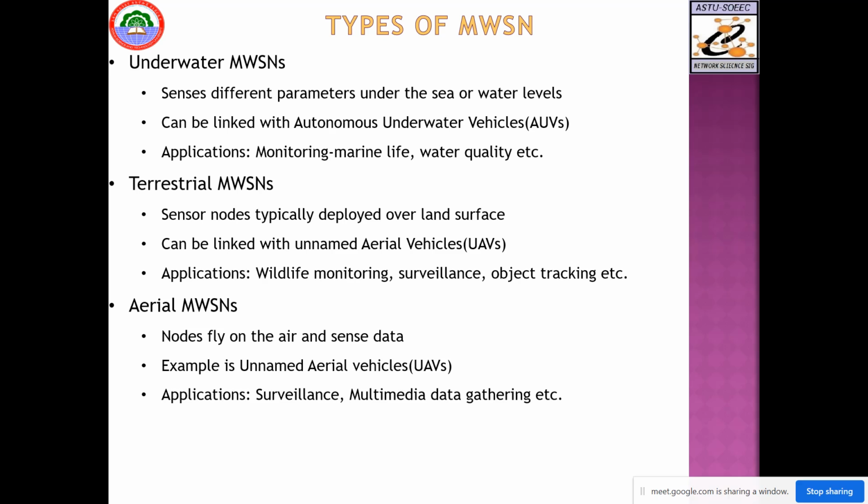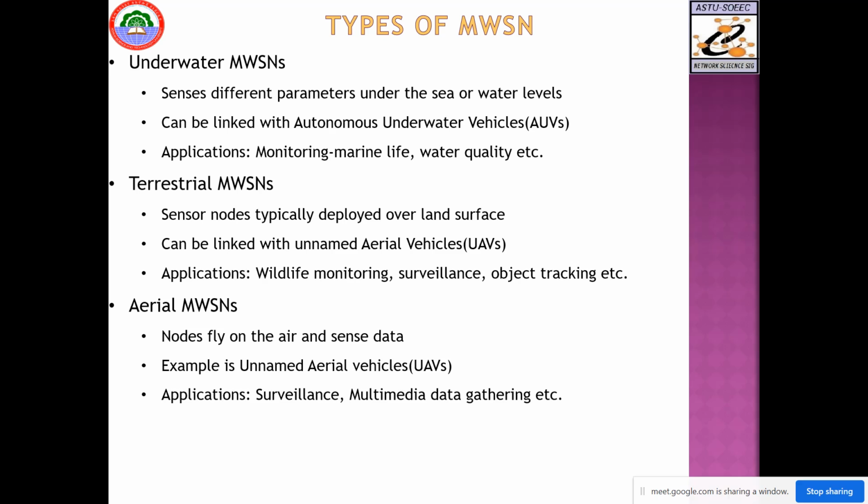So everything will be done according to a pre-processed program. These autonomous underwater vehicles will act as mobile sensor nodes to sense the data, which will be transferred to other sensor nodes. And by combining all these autonomous underwater vehicles and the other sensor nodes, active nodes or passive nodes, all of these combined form the underwater mobile sensor network.